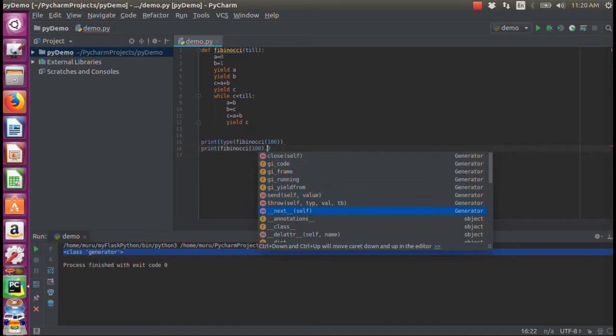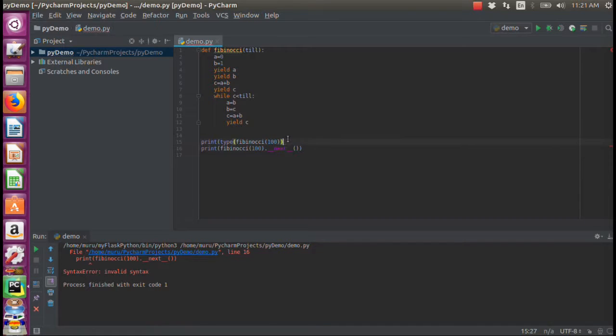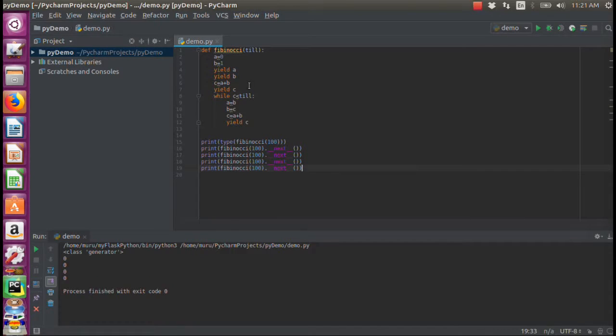elements of the class. So next is calling Fibonacci's next element. So it's generating 0. I'm just calling again and again. See, it's always generating 0 because the first thing yield is returning is 0. It's like a function. You're calling it like a function, but how do we call it like a generator?